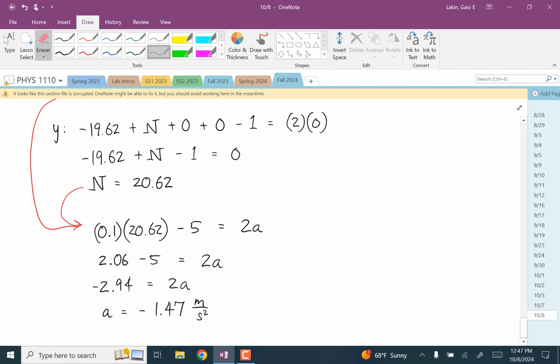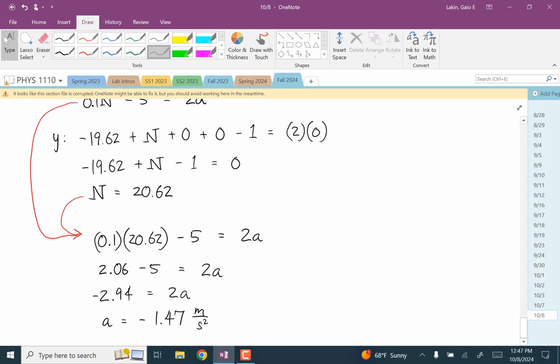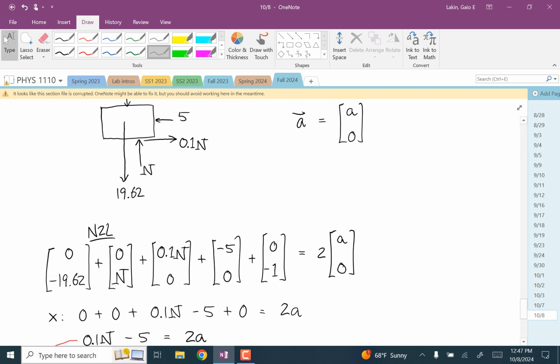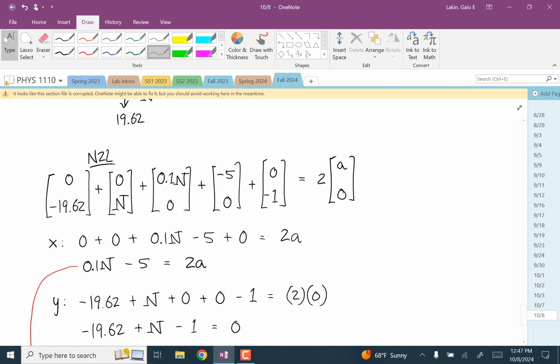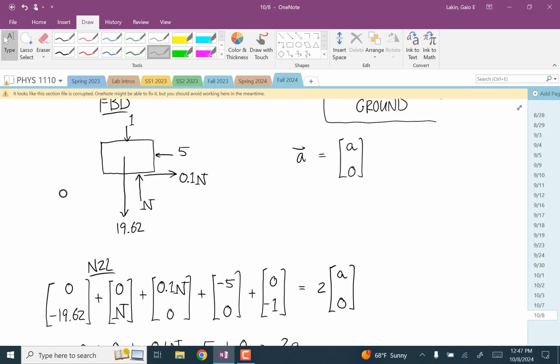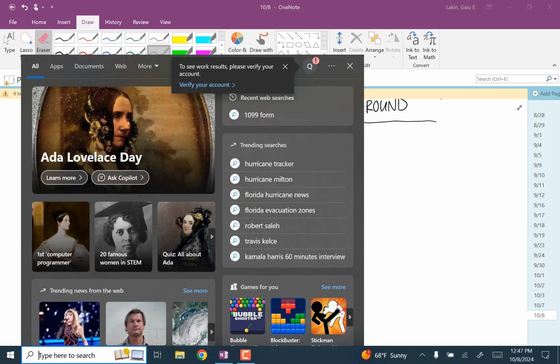these two things are going to go a long way towards telling us the answers to the questions. But now we have to go back up towards the questions and figure out specifically what we're being asked for. So for part A, we were trying to figure out the acceleration as a vector. We know that the acceleration vector is a0. Now we know what a is, so we can plug a in here to give the answer.